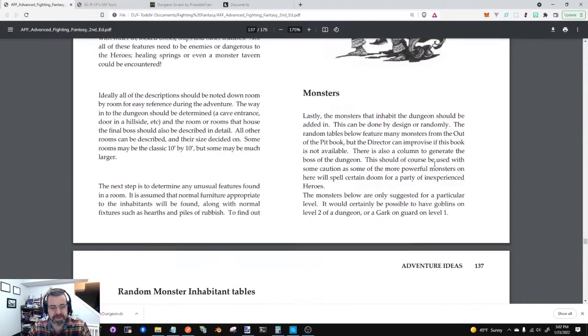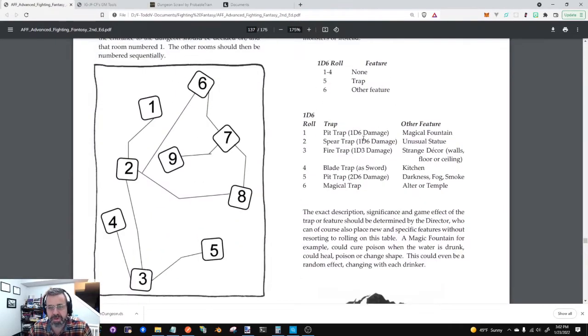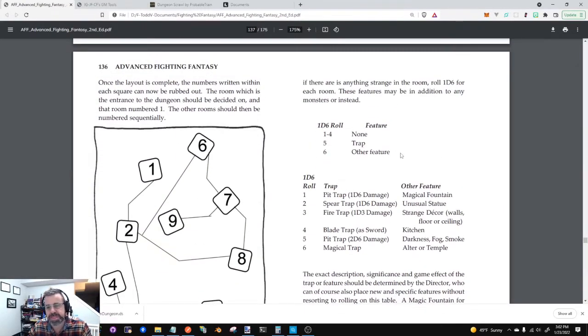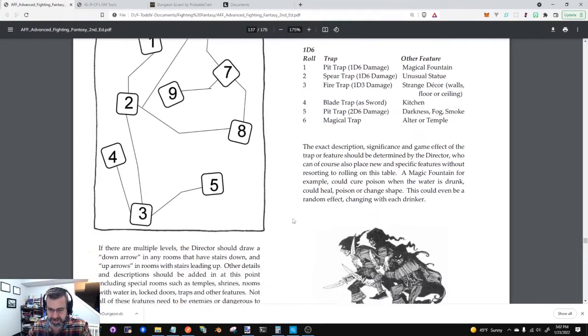All right, so as far as this is concerned, they say put your descriptions in. So that's something you have to do on your own. And then if there's anything strange in the room, roll a D6. If it's a 1 through 4, nothing's there. If it's a 5, it's a trap. If it's a 6, it's an other feature. They don't really tell you what another feature is. Something you have to make up yourself, like a magic fountain or something like that.